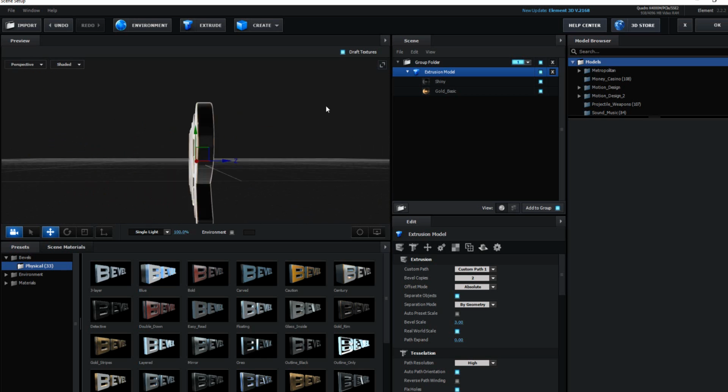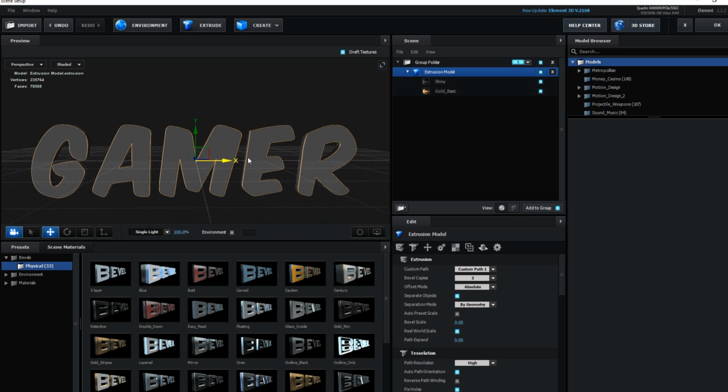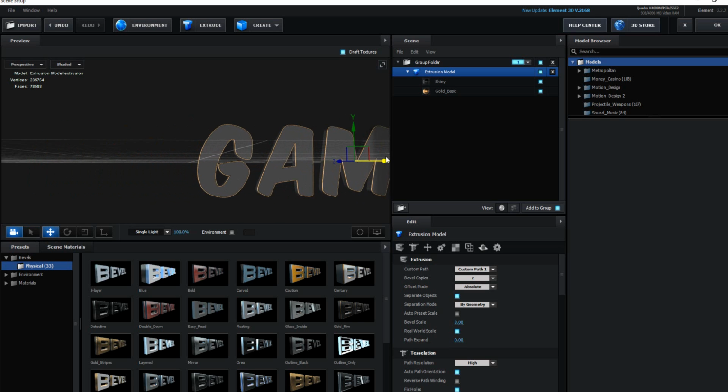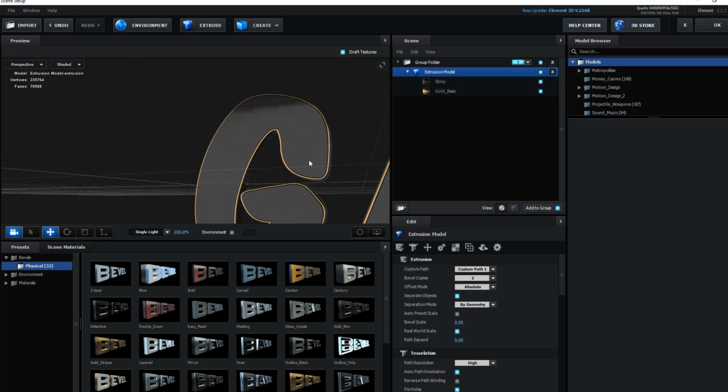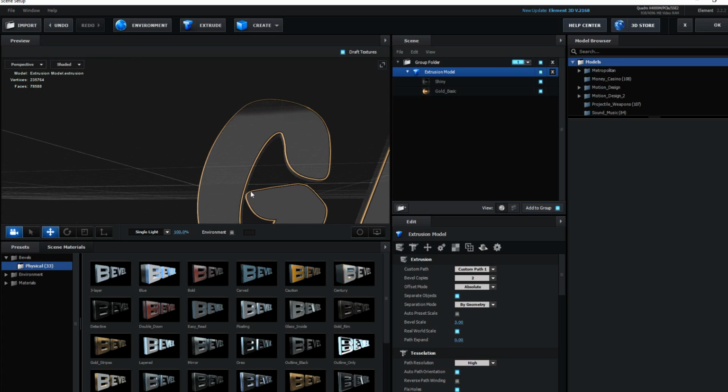Oh, that's another thing I wanted to address, and this is the reason why you have to be careful with some fonts that you use. If we go over here and take a look, you can see how close that is to each other.